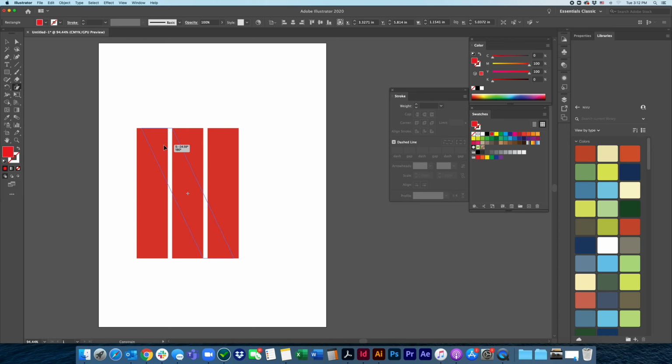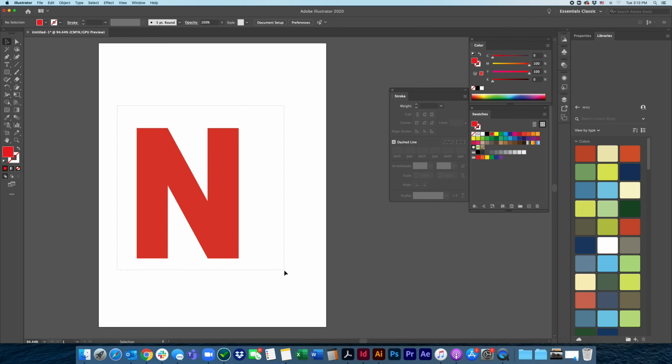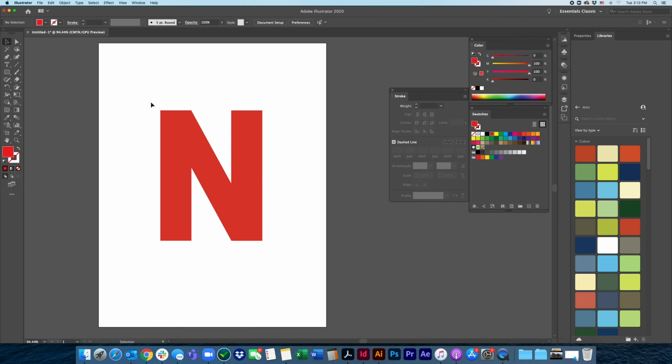So I'm holding Shift and just moving the top to the left so that it lines up with the top and bottom of the lines that are next to it. And already you can see what's happening here. This is a very simple technique.